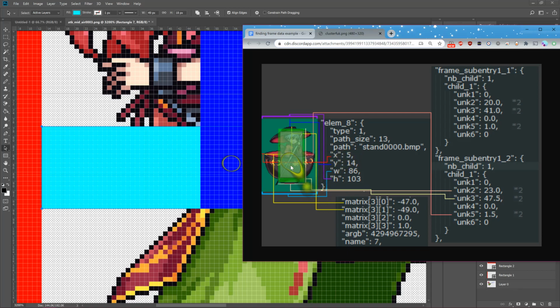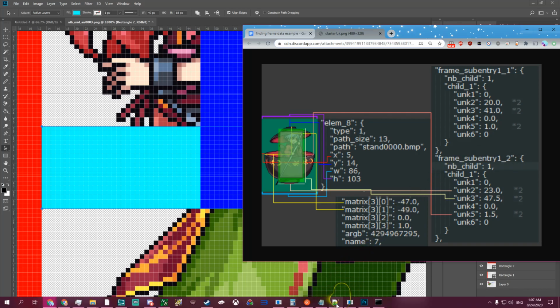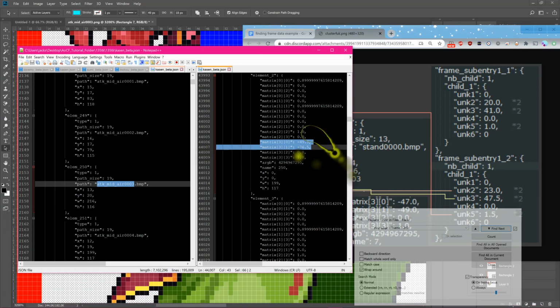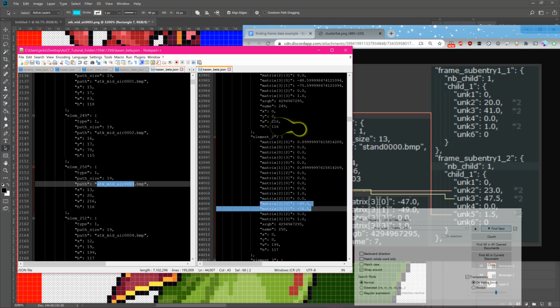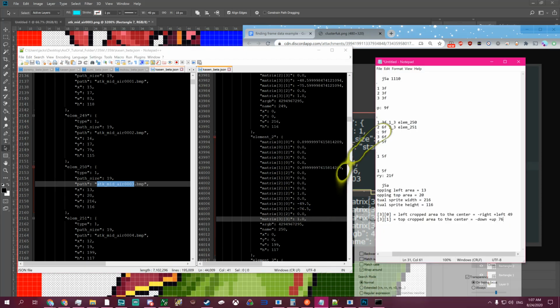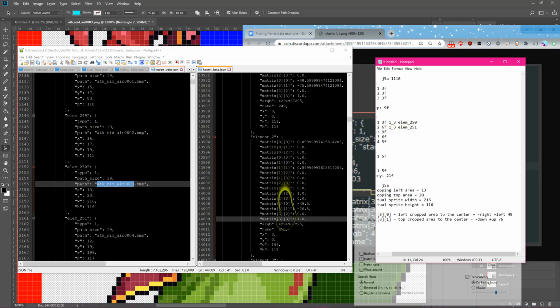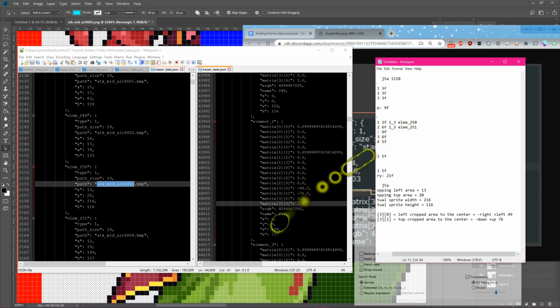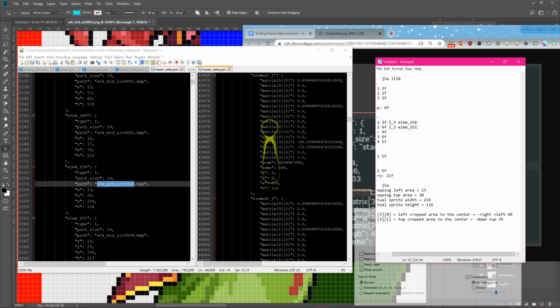Now that we know where we're creating our boxes, we're going to go ahead and create the box that is being told to us, which, for this one, is going to be the Hurtbox. But what we want to know, at least for this one, is the Hitbox. So again, remember, we're looking at element underscore 2, which is assigned to the name 251. So that's for element 2.